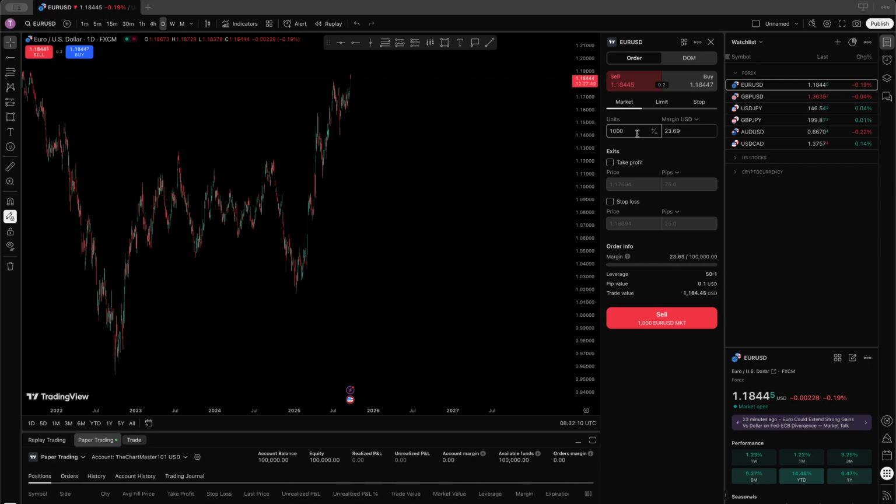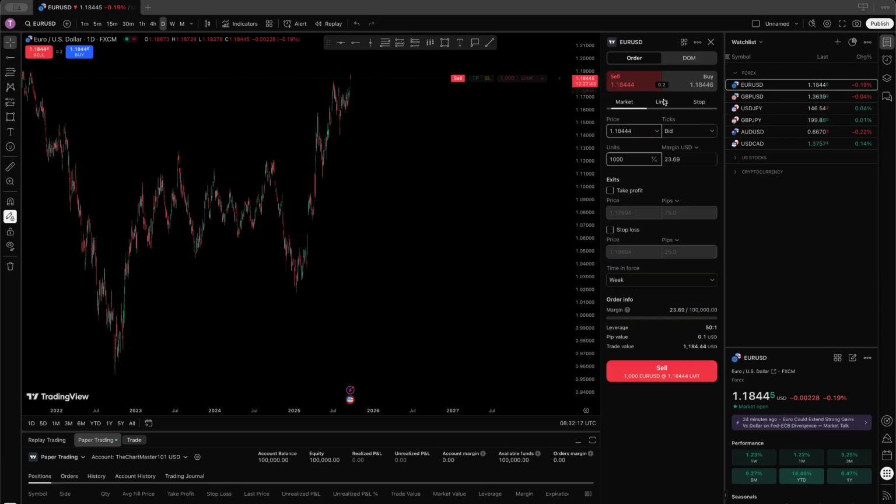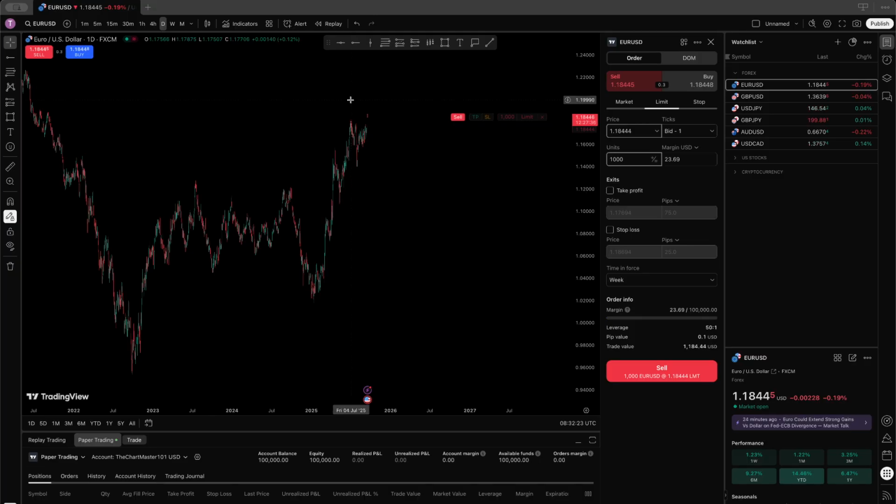This is a market order, which means you are executing at the current price, any price. And then a limit order is basically saying, let's say if the price comes to 1.200, I will sell. Or if it drops below 1.78, I want it to sell automatically. So that is sell stop.